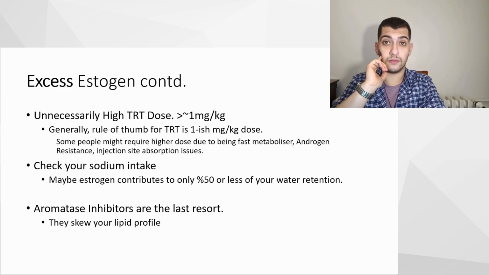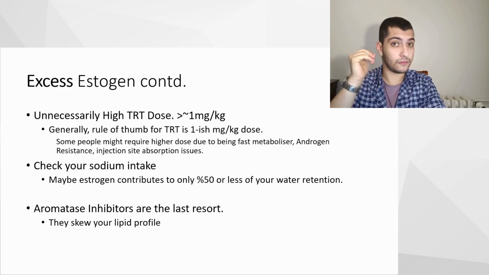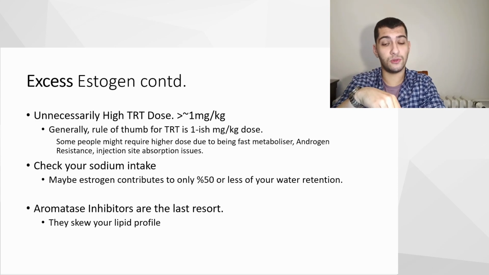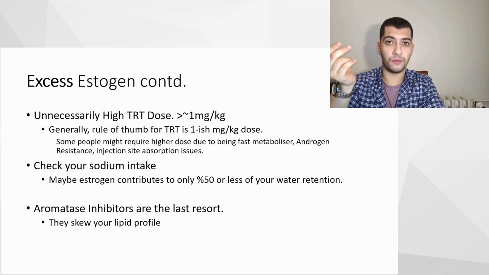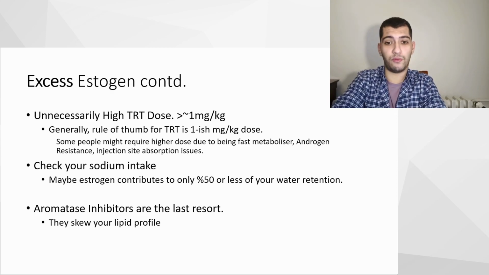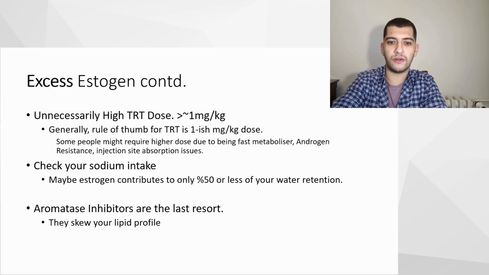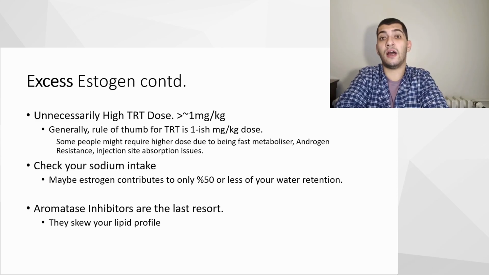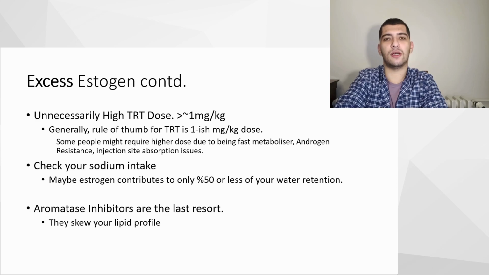High testosterone can eventually result in high estrogen. By the way, roughly the rule of thumb for TRT is a 1-ish milligram per kilogram dose. Some people might require 1.5 milligrams per kilogram, and some people might need less, like 0.9 or 0.8 milligrams per kilogram. Some people might require higher doses due to being a fast metabolizer, or androgen resistance, or site absorption issues.